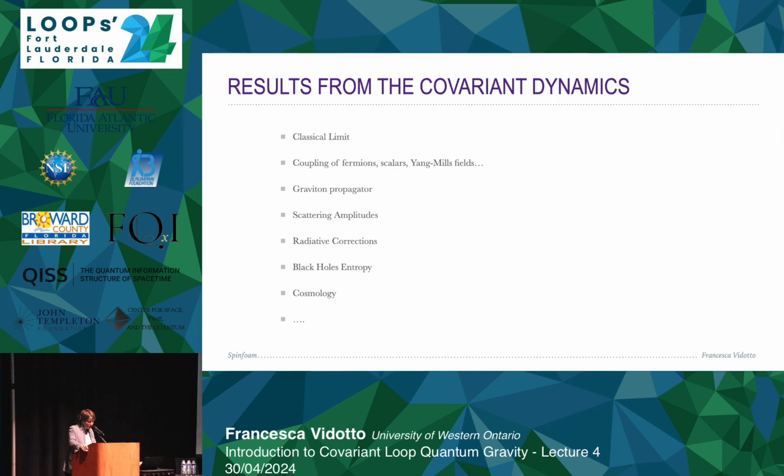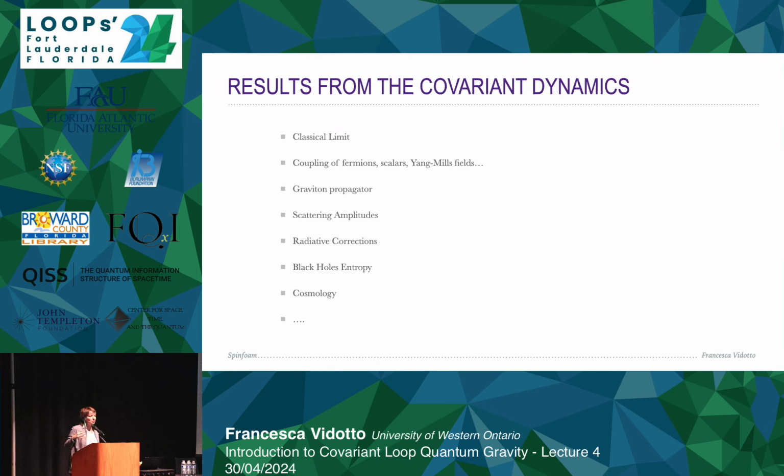One of the first results that have been obtained in this theory was to see the connection with the part of quantum gravity that is better established, I would say, that is perturbative quantum gravity. So you can define a propagator for the graviton. But here you have to be careful, because this is something that you obtain in the low energy limit of the theory. What does low energy mean here?